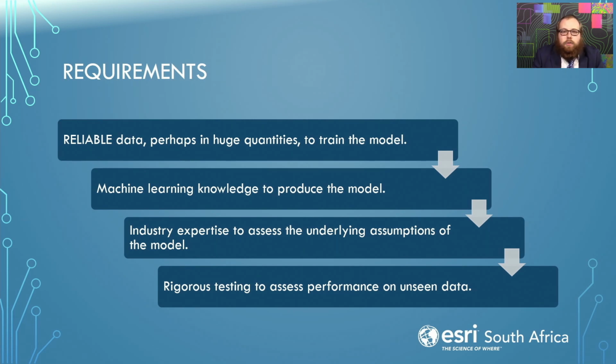We'll also likely need machine learning knowledge. There are some out-of-the-box tools which can be used to build machine learning models, but we will need knowledge of machine learning in order to assess those solutions, and if those out-of-the-box solutions don't work, we need to know how to improve the model, how to assess where it's going wrong and why. So machine learning knowledge is an important component here.